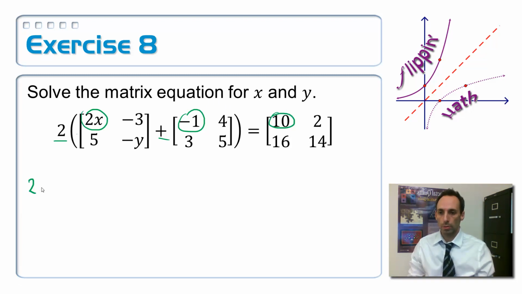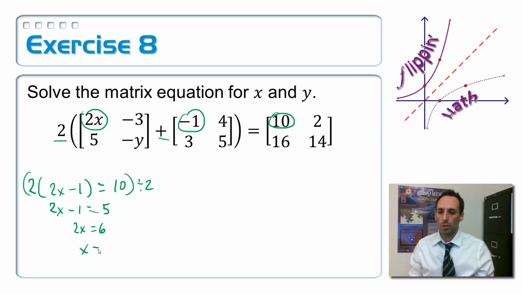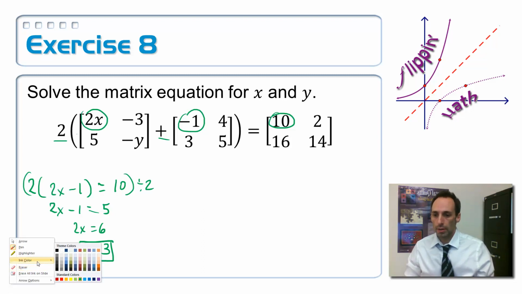So I'm going to write that as an equation. I'm going to write 2 times, and this has to be in parentheses because it's in parentheses in the original equation, 2x minus 1, and then all of this should be equal to 10 on the other side. Okay, so let's just divide this thing by 2 here. Make it a little simpler. You could distribute by 2, but you know what's the point. So 2x minus 1 equals 5. Add the 1 over, 2x equals 6, which makes x equal to 3. That's it. That's about as hard as this gets.